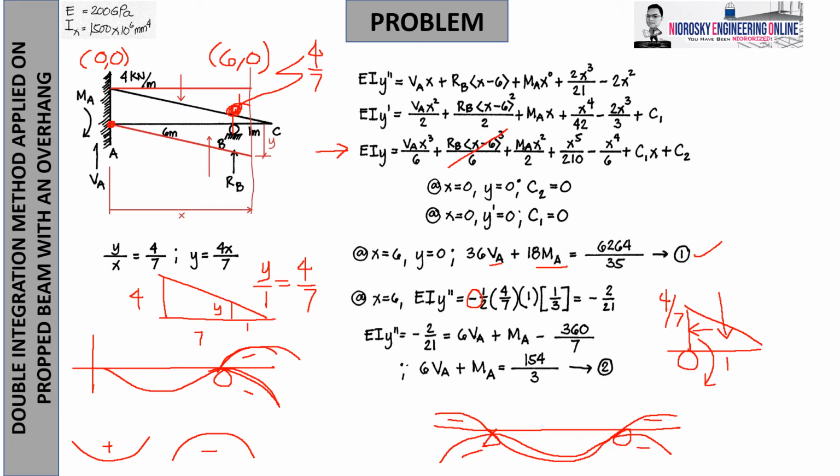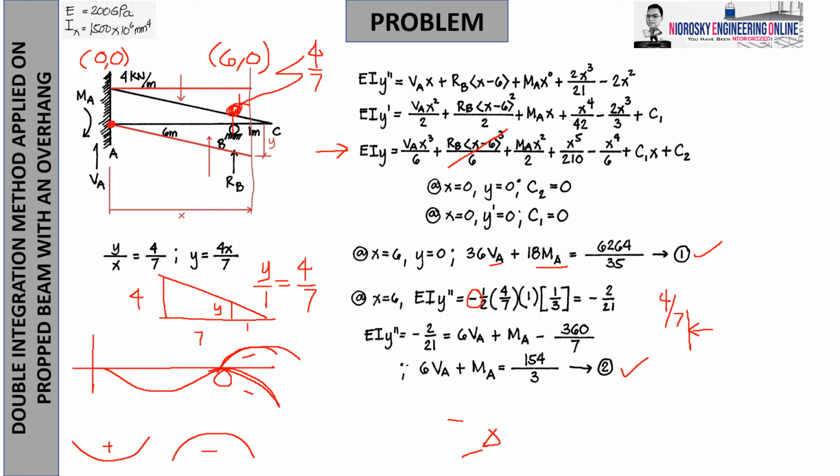So therefore, you can have your second set of equation. Nandaan nyo, hindi po zero EIY double prime sa B, kasi it is a sign of what we call interlocking moment that we will try to discuss as we go higher to the topic. Okay? So, two equations to unknown, then we can now get the shear reaction and moment reaction at A. So, by that, using two equations to unknown, using algebra, we will be getting these two.